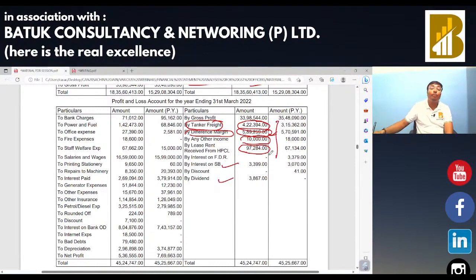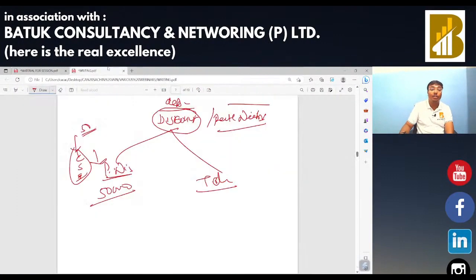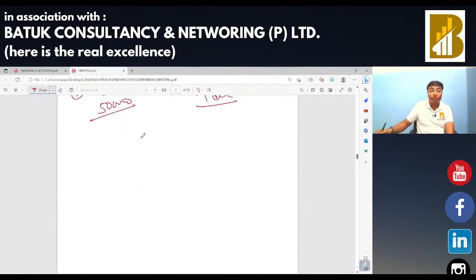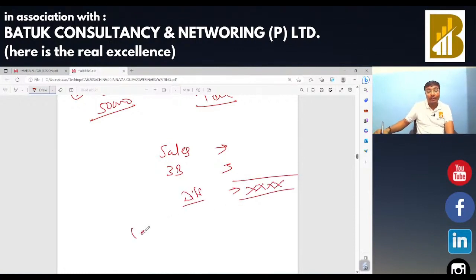In case of a petrol pump, we need to do the excise check, because when you do the reconciliation and compare the sales with the 3B sales, in that case you find many differences. In case of a petrol pump, and in case of construction, you need to add or less maximum things.